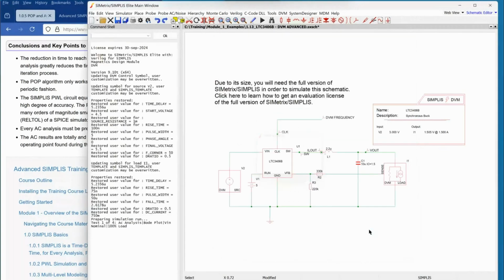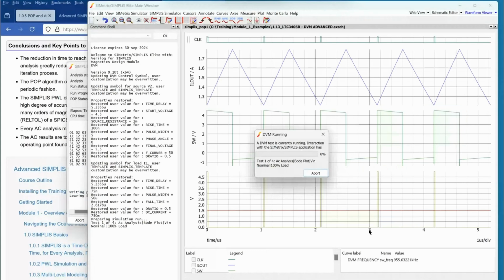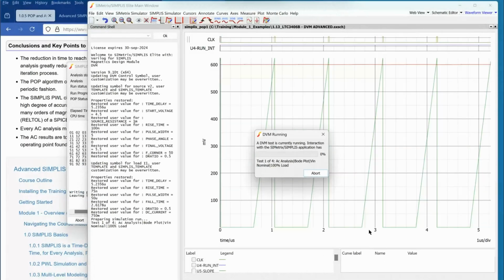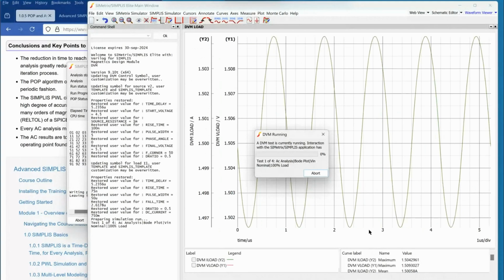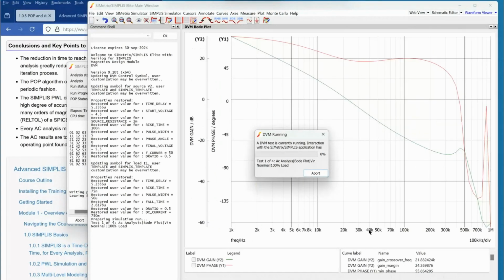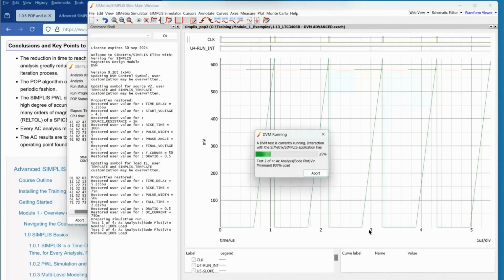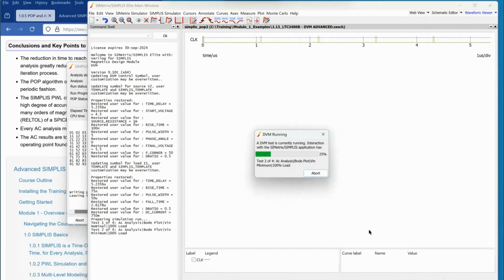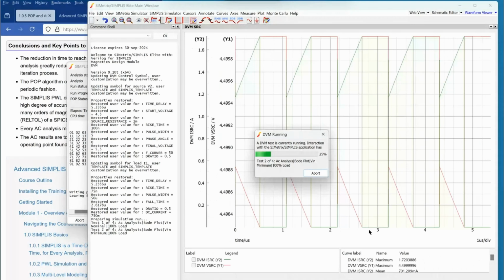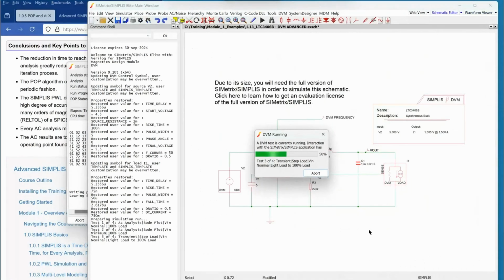And so what DVM does is it'll take this test plan and configure the schematic so we have the correct input and output conditions. If you decide in the test plan you need to modify some component values, it does that, launches the simulation, then does the measurements on the circuit waveforms.